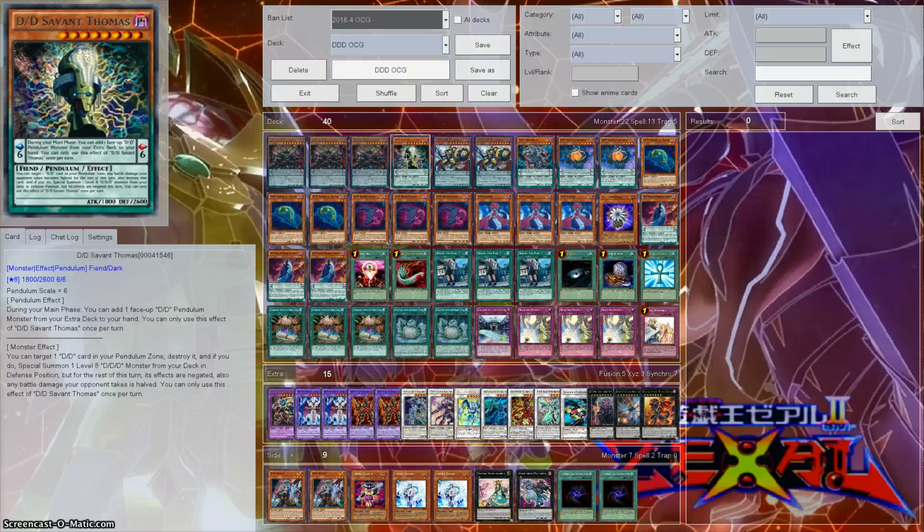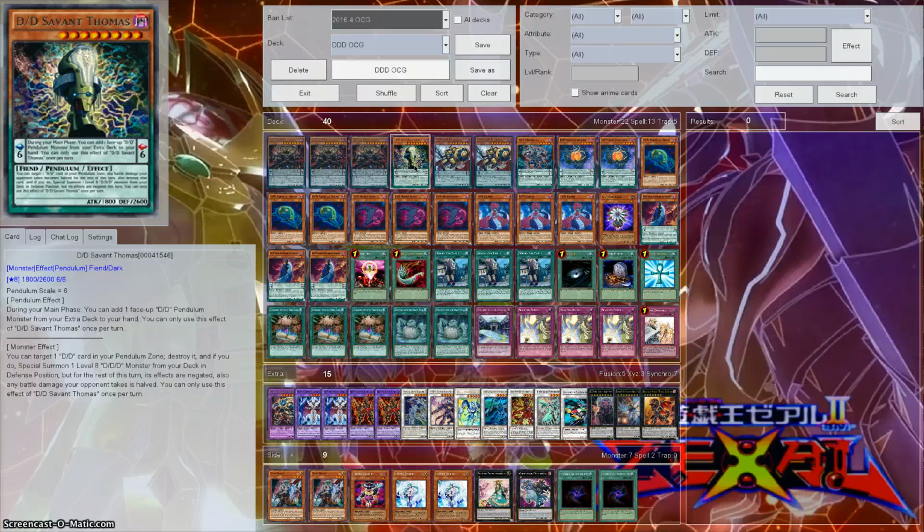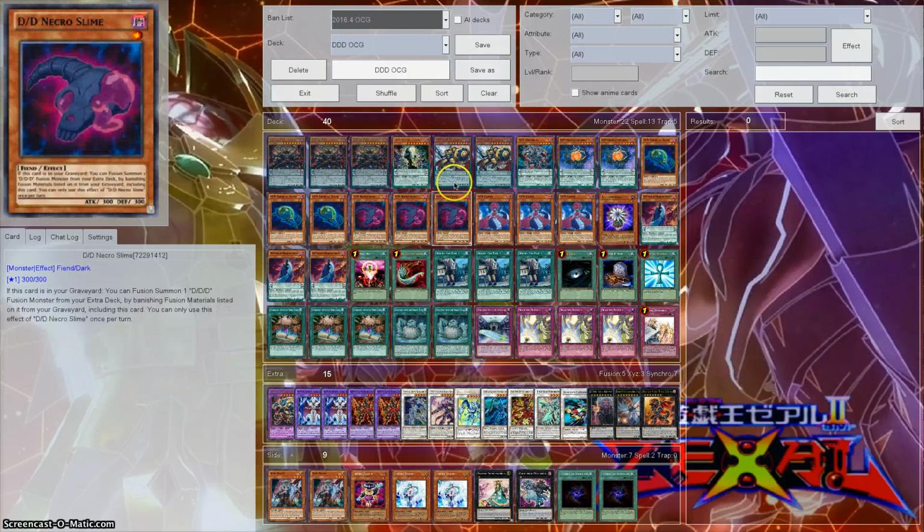Next up, we have 1 DD7 Thomas. This card is basically also another instant rank 8 if you can get his monster effect off. You can target 1 DD card in your Pendulum Zone, destroy it, and if you do, special summon 1 level 8 DDD monster from your deck, which will be Abyss Ragnarok. But for the rest of the turn, its effects are negated, and any battle damage your opponent takes is halved. So that basically will let you go into either your Kali Yuga or your Titanic Galaxy.